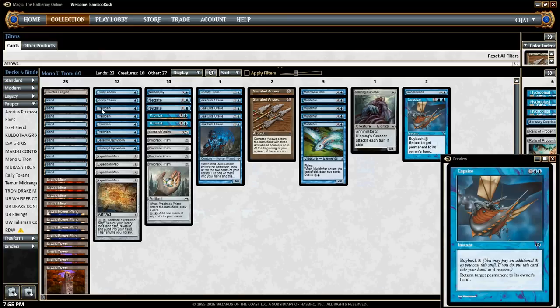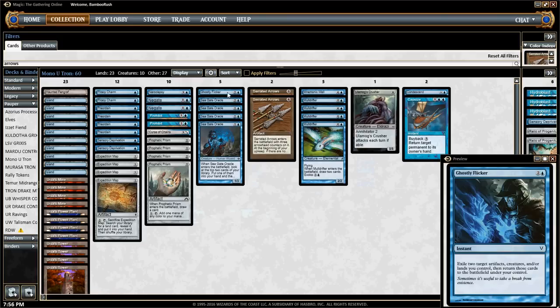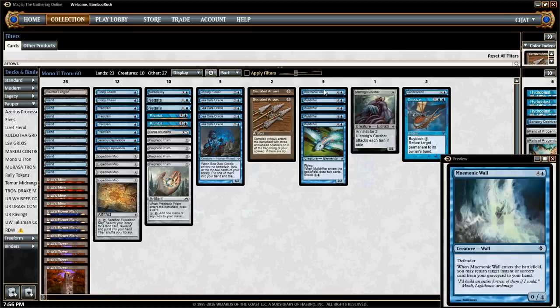Moving on to the card draw, I've already mentioned Preordain and Prism. Seagate Oracle has proven to be a pretty sturdy ground-based defender, and like most of the stuff in the deck, works well with Ghostly Flicker and Mnemonic Wall, who's also a blocker, also counts as card draw technically. Most of the time you're going to get another counterspell with this, if not the Ghostly Flicker, to just loop it infinite times. You can also pick up Preordains or Piracy Charms.